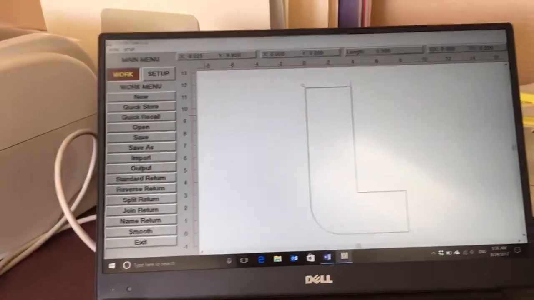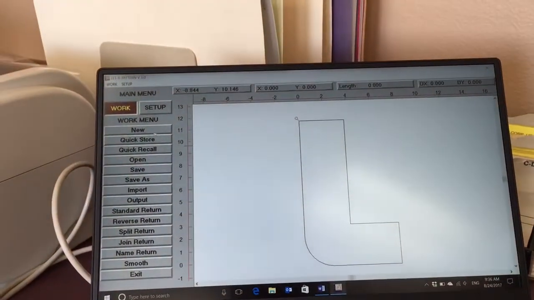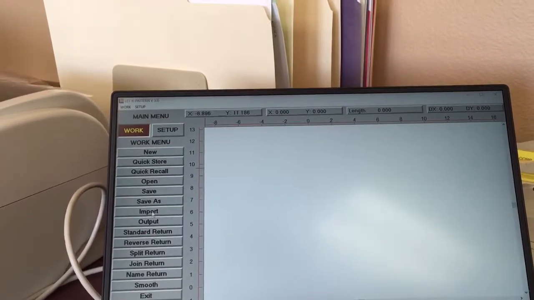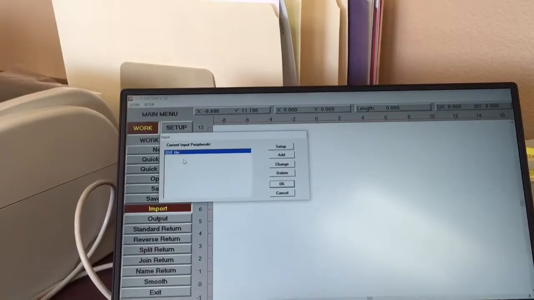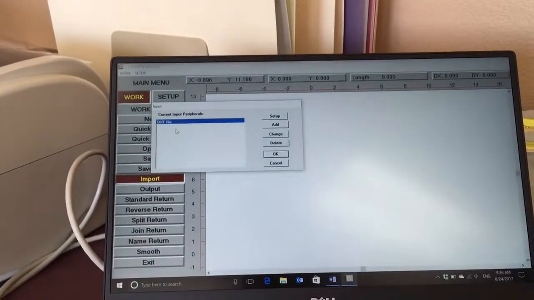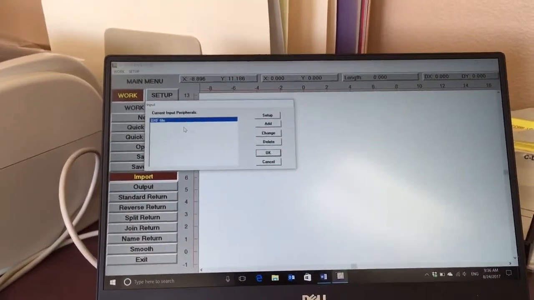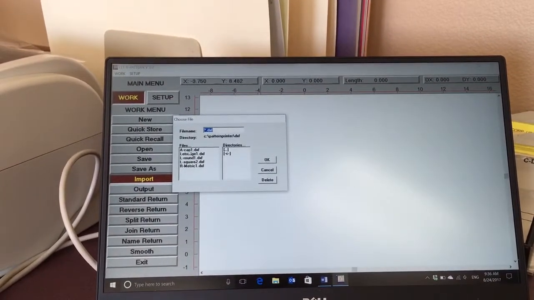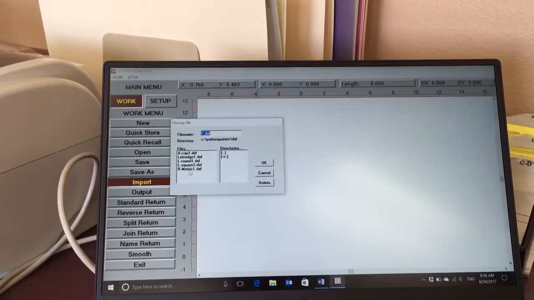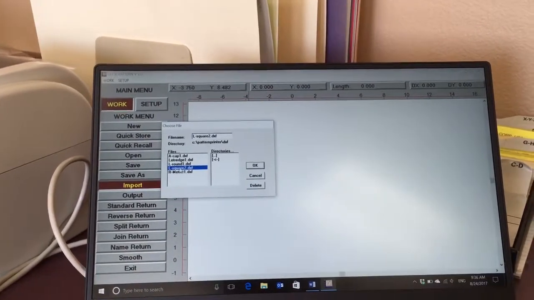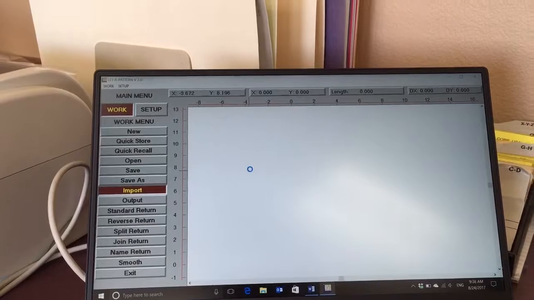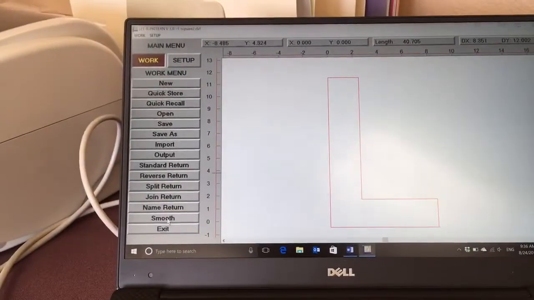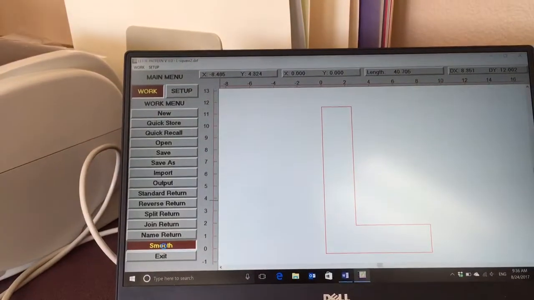Having this software, the typical way to work is, let's start a new one. You import a file. The XF is a typical extension that we use for the pattern printer, and we have different samples included with the software. So you open your files. Normally you want to click smooth first.